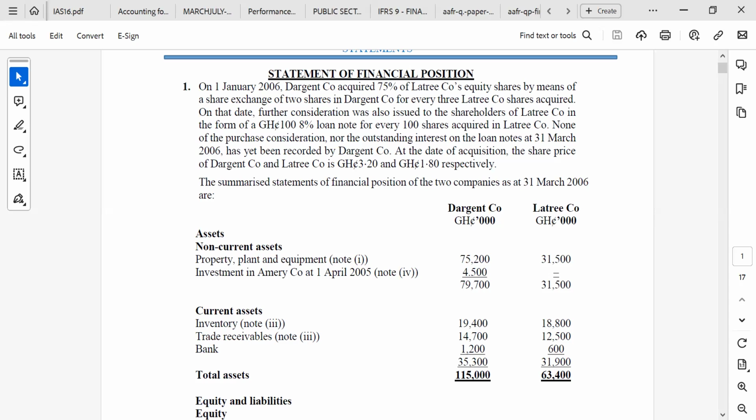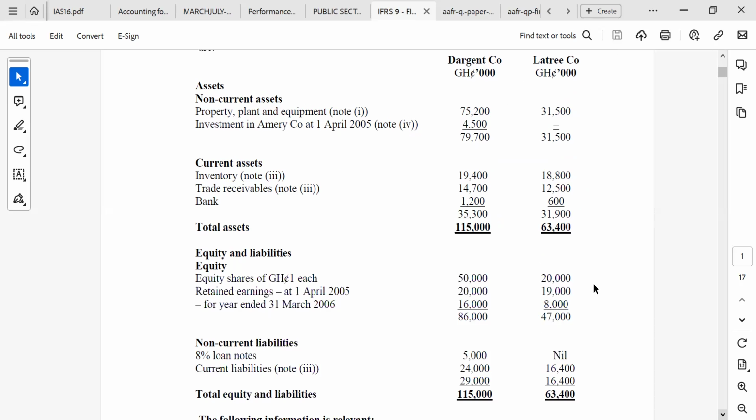profit. Because the only time that we didn't acquire them, this figure over here, this 8,000, is the profit for the year, which is 8,000. This profit is representing 12 months. But this balance is the one that they have at the opening balance. They have already operated for 9 months before we acquire them. So the profit at acquisition should be the opening balance plus the 9 months of this.